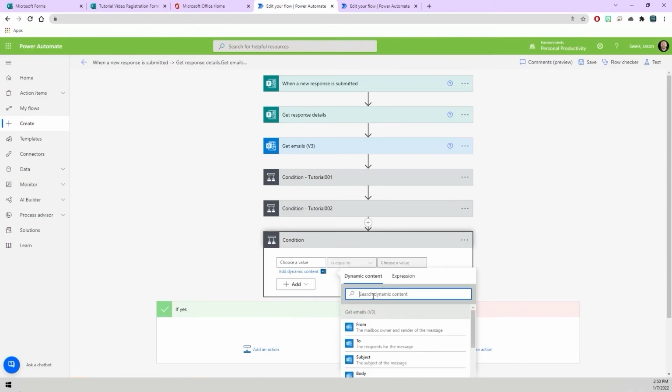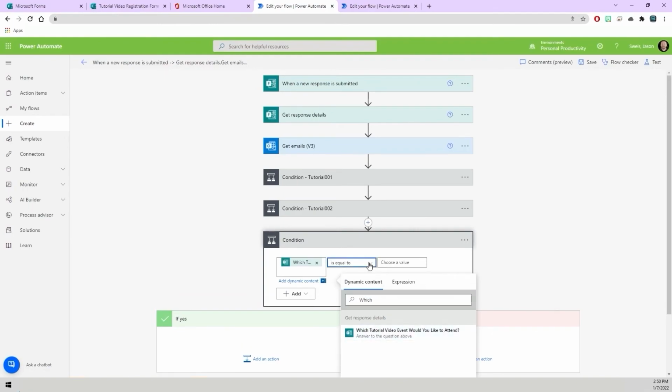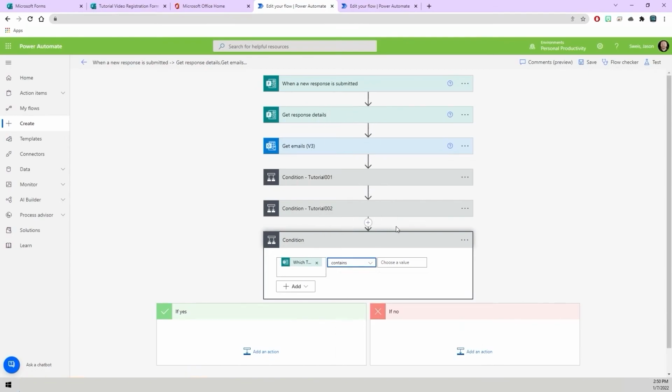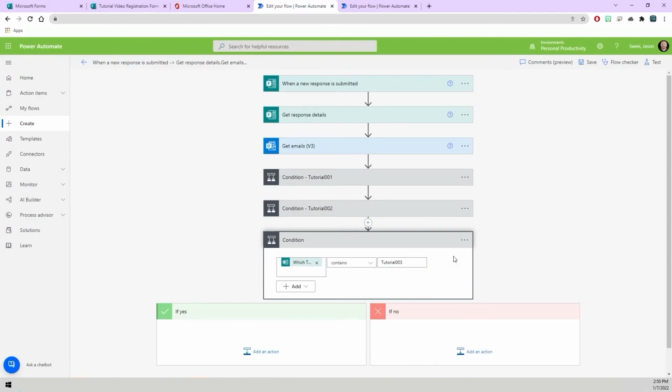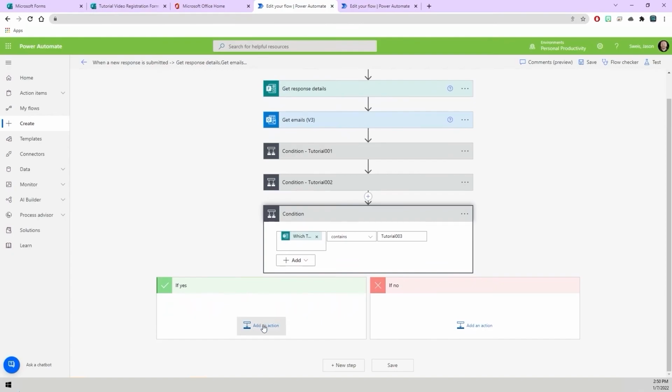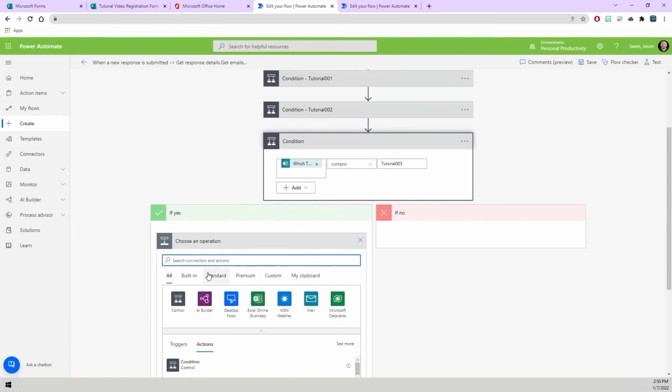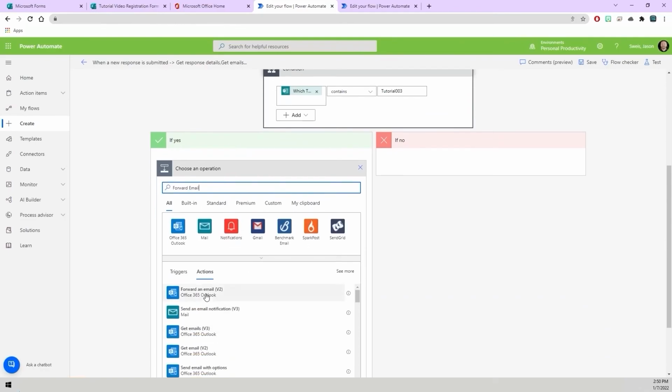Go dynamic content, find our question that we want it to look at, which tutorial contains. And this is our third event, which we labeled with tutorial 003. Cool. And add an action if they choose it, which is forward email version 2 here.